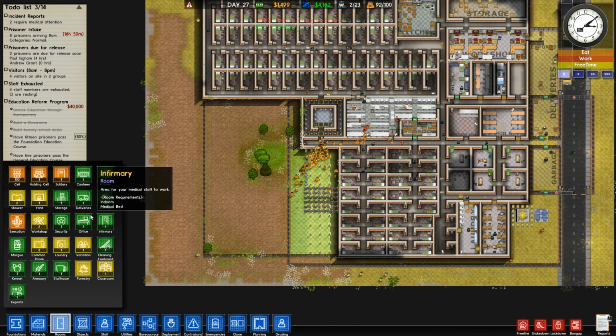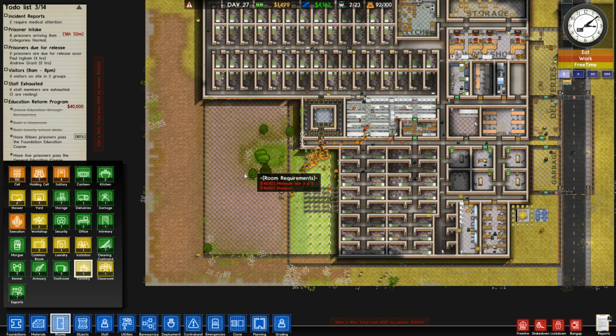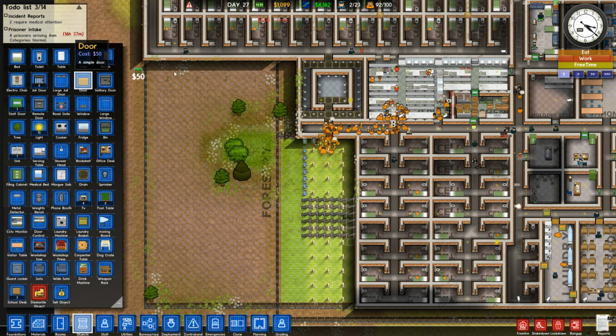So we'll designate this as our forestry area. This might be too big, but hey, better safe than sorry. Why does it... It's failed because it's not outdoors. Oh, there we go. It's been figured out now. And we'll install just a regular... Do we need a regular door, then a staff door? I'm not sure. We could install a perimeter wall around this. Let's just keep it fenced in for now.